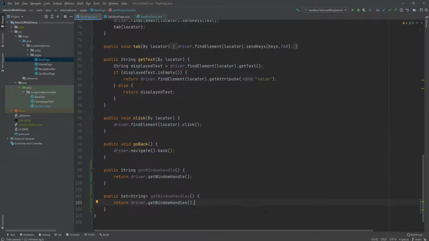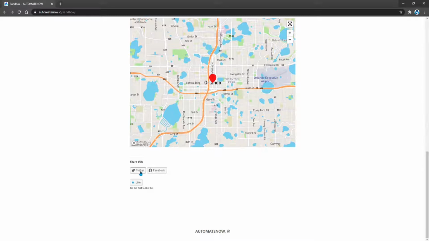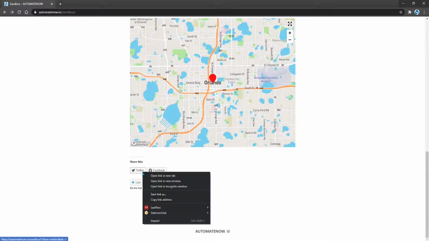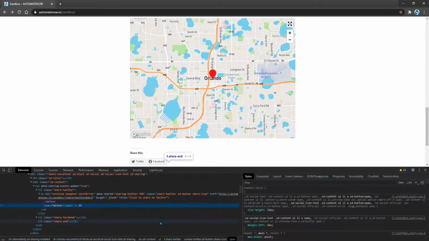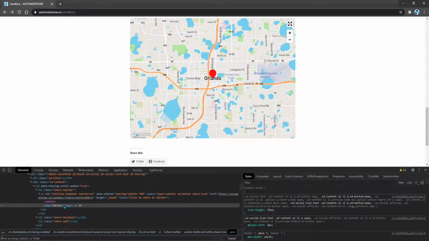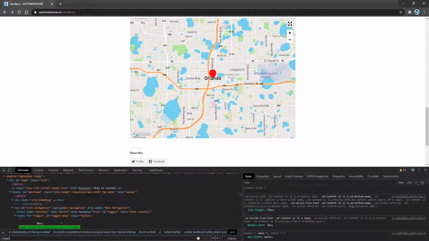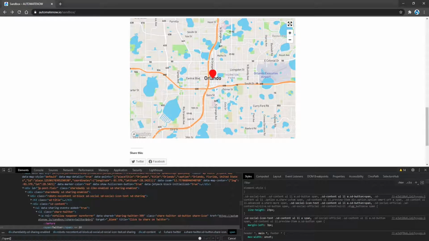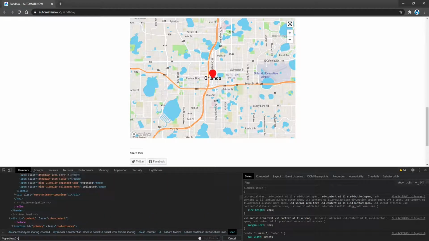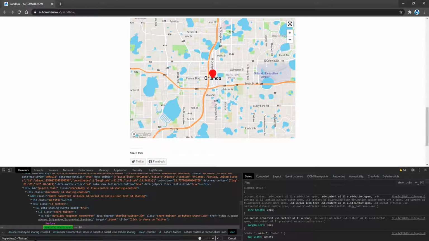Now that we have these two methods, let's go back to the website and let's take a look at this element here that we're going to be clicking. So let's right click on this element to inspect it. And now we need to build a locator for this element. So we're going to type Control F, and since we have this span tag here with this Twitter text, we're going to use that as a locator. We're going to say /span. Inside brackets, we're going to call the method called text equals, and then in quotes, we're going to type the text Twitter. Now we have this XPath locator that we can use to locate this element.